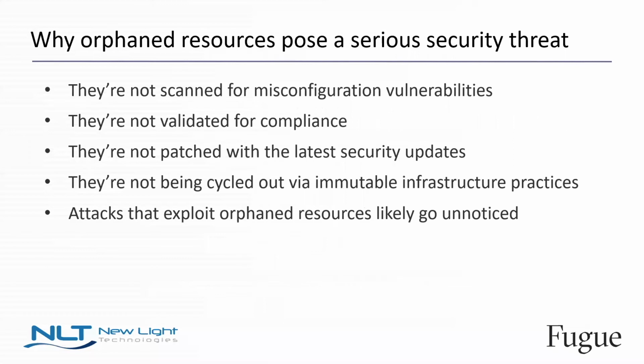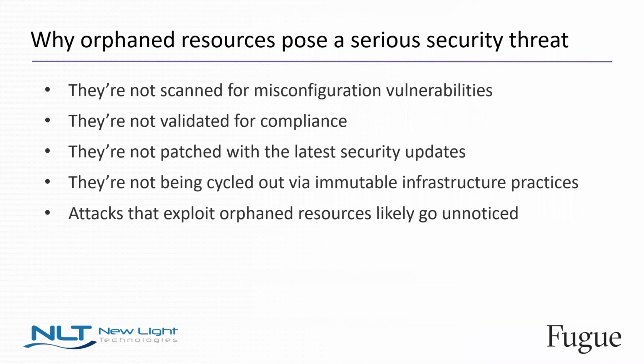So why do these things form a security risk? Well, going back to some of the earlier examples I gave of attacks where people are scanning for things that have vulnerabilities, what's the prevention to that, right, is yourself scanning and catching vulnerabilities prior to bad guys doing it. Well, if something's orphaned, you're not going to be looking at it with your tools. You're not going to be assessing it. You're not going to be validating them for compliance. If it's running an operating system like an EC2 instance, they're probably not going to be patched. And therefore, as new vulnerabilities are found in whatever libraries and applications you're using, they're not getting patched. Those show up on the radar when the bad guys scan that IP address.